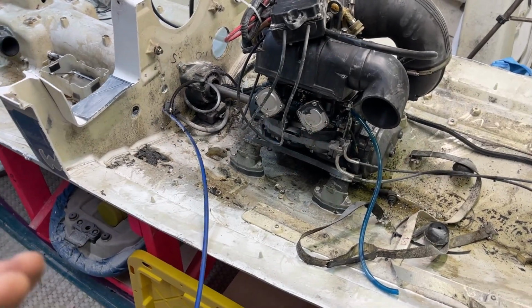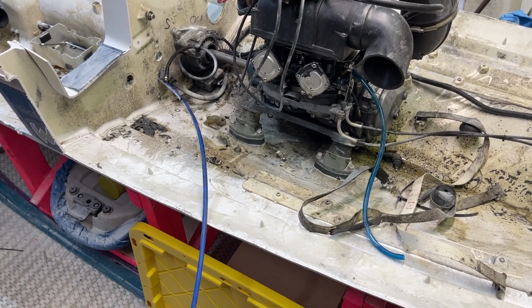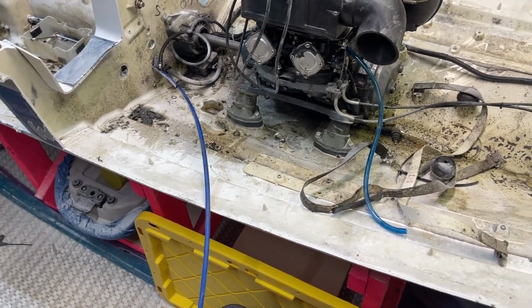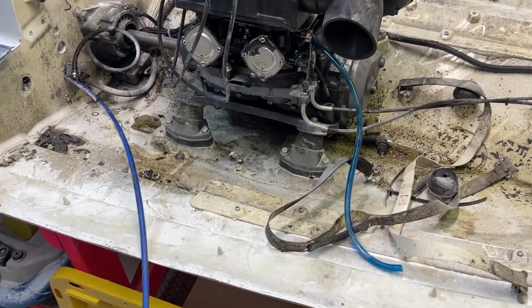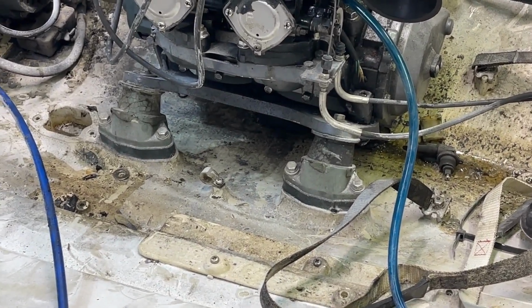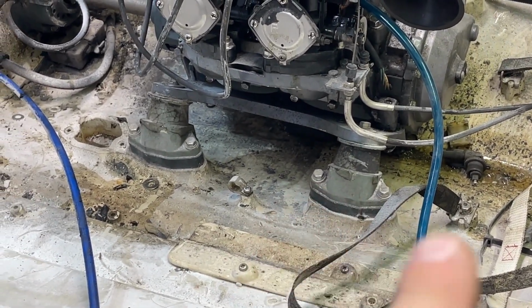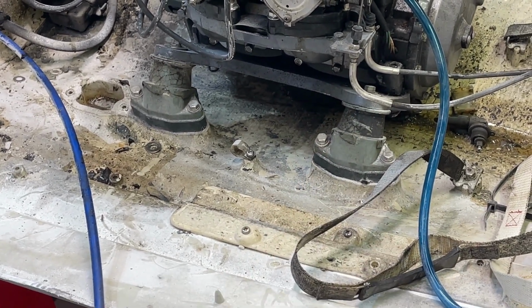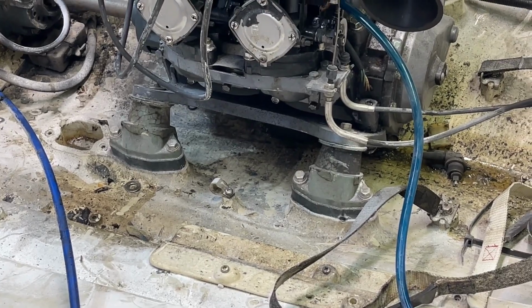Welcome to the last and final debate: engine mounts. I had the one ski, which was super crusty, that I broke them all. So I can either take it off from the fiberglass or the cradle. I think I'm gonna do the cradle. Fingers crossed.